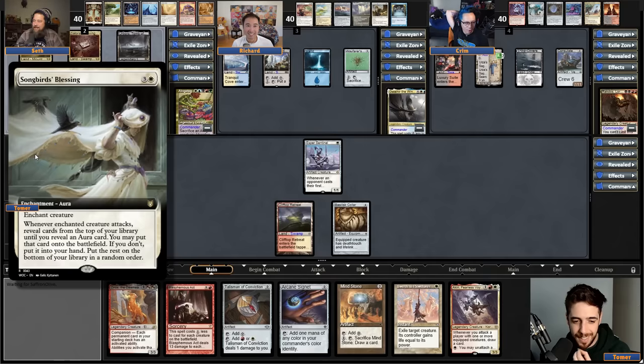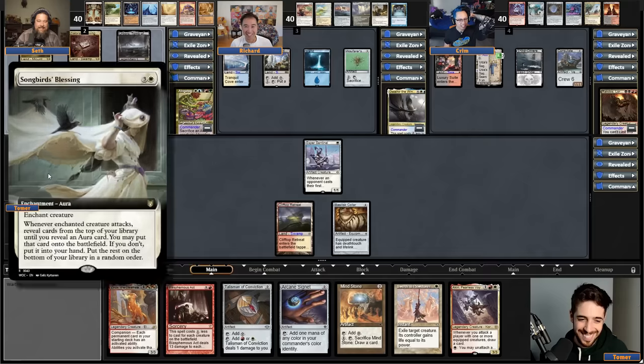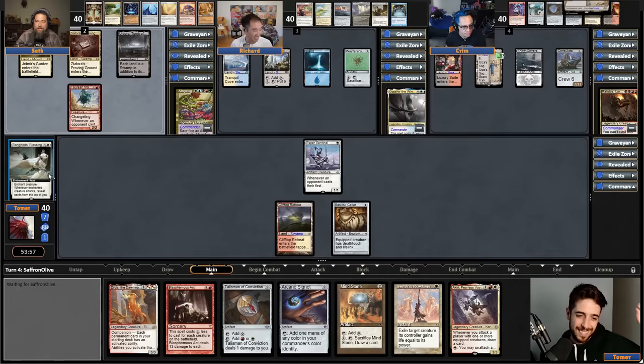Is this your only aura? This is your only aura. Can you guess how many auras are in the deck? There are three. Put that card onto the battlefield, or put it in your hand, and put the rest on the bottom. It doesn't even shuffle. I guess you need to shuffle.